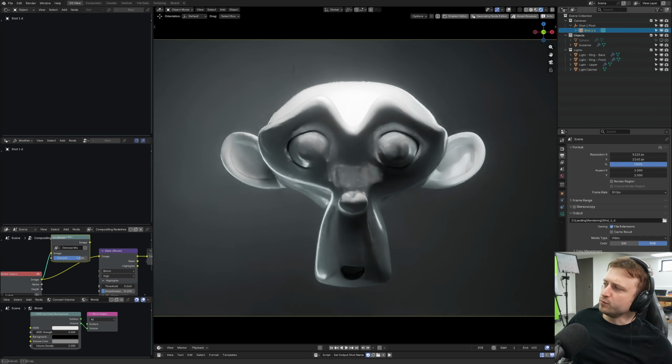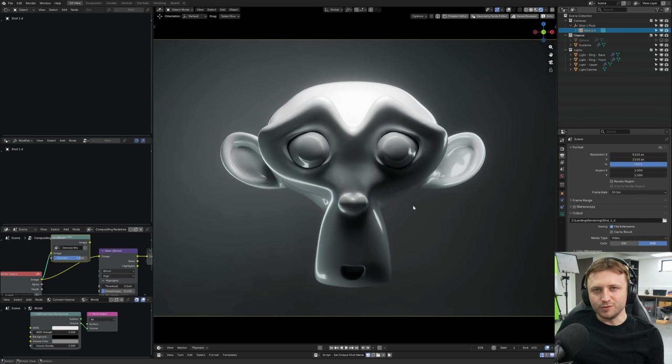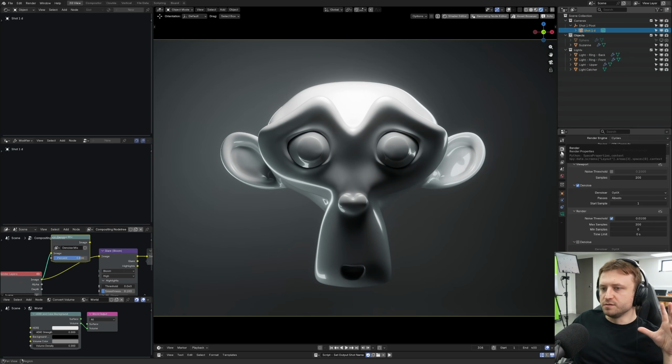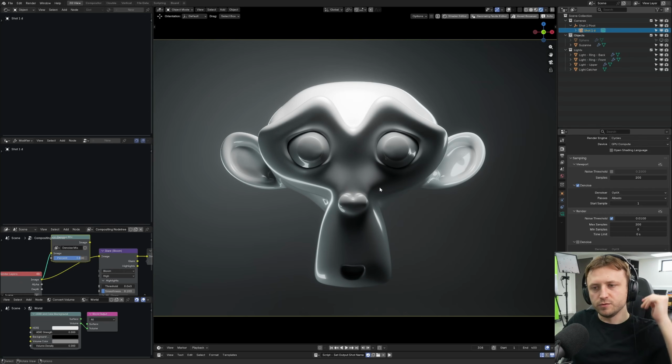I believe by default it will probably still be on 100% resolution, just so people don't get confused when they try and render with the file. But that's typically what I do now. Video output, 30% resolution, 50 samples, maybe I'll up that depending on what the actual scene is because of volumes, etc. And then I use the 80% denoise mix from the compositor.